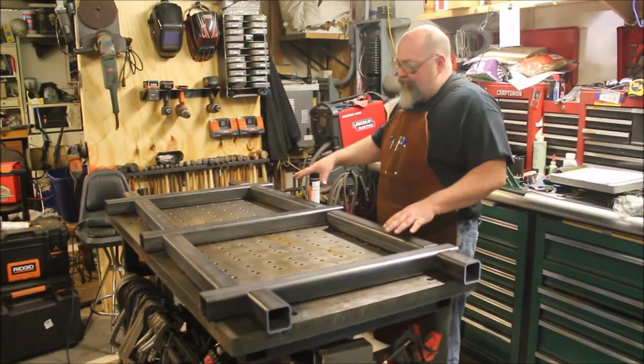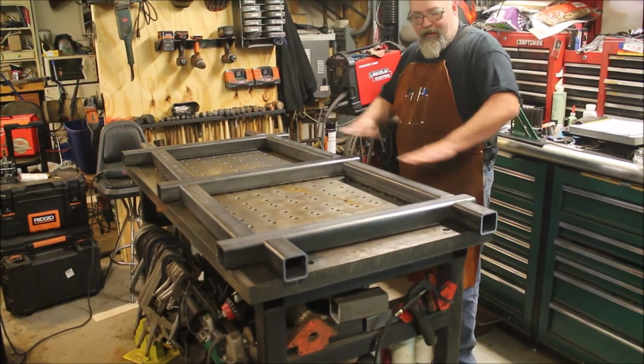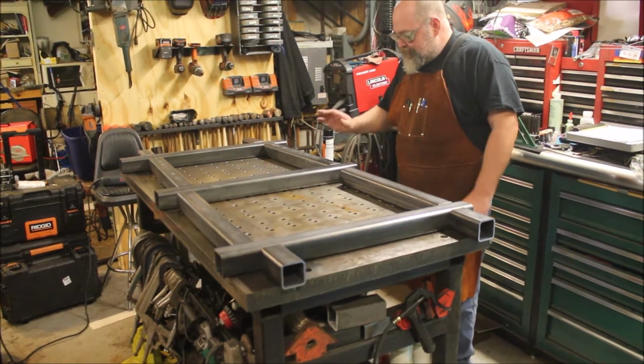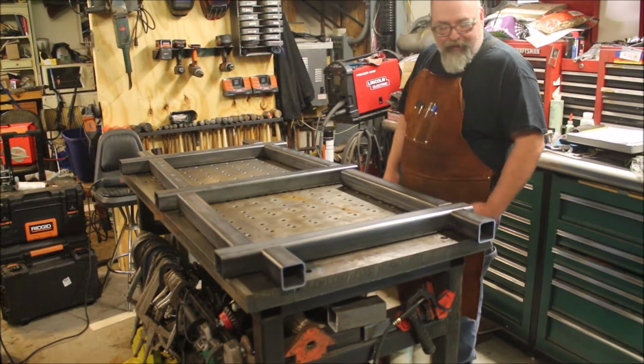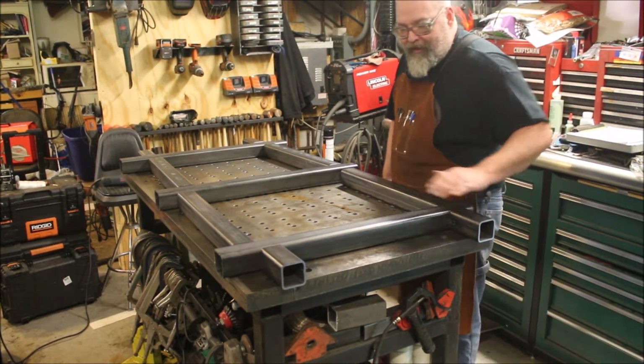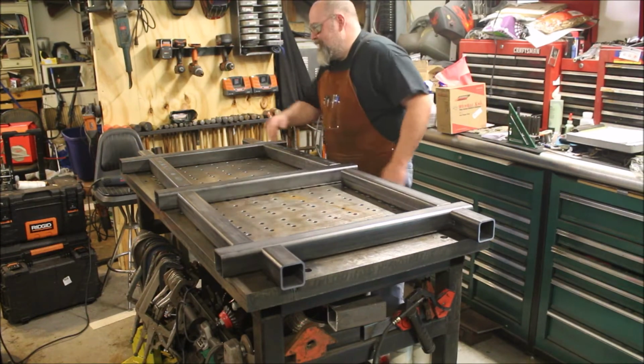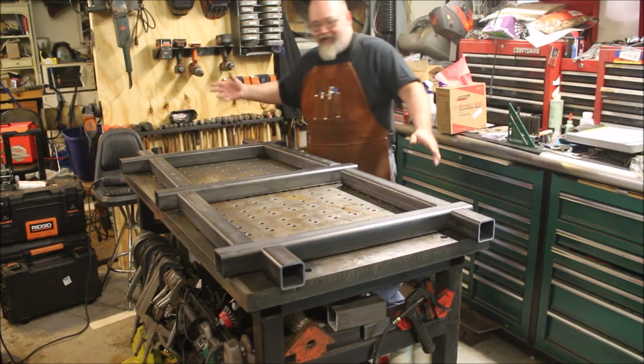This is the layout for the base. The legs will get attached to this, add some gussets, and a bottom shelf. So this is what's going to hold our top in place. We're going to have receiver tube mounts here, here, here, here, here, here, here, and so on.